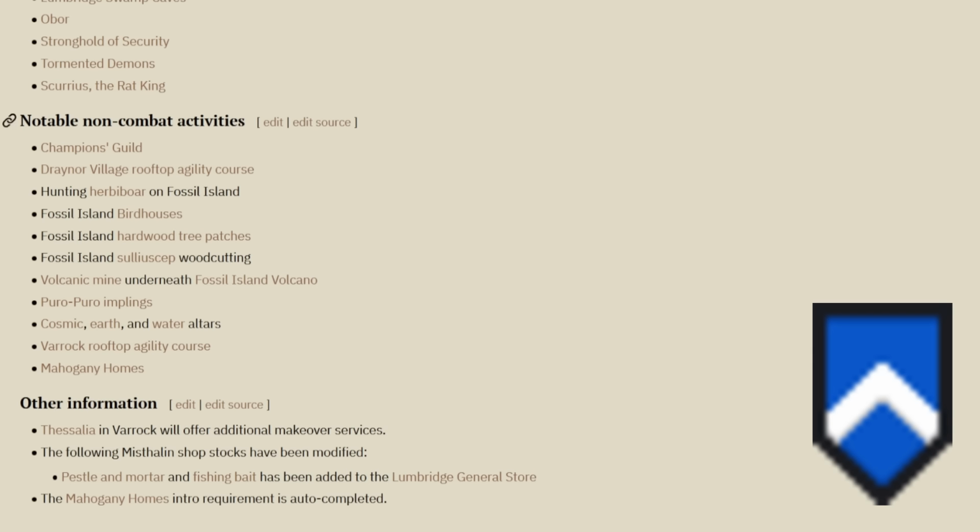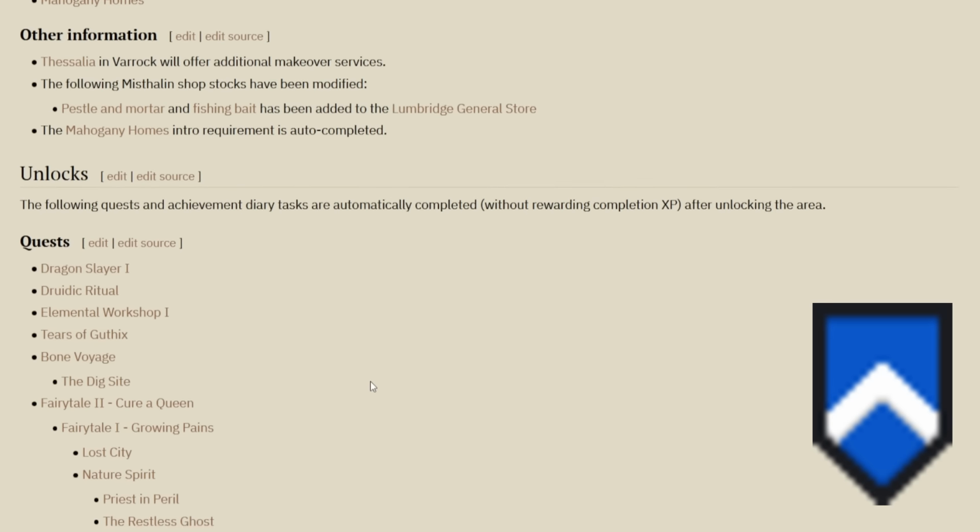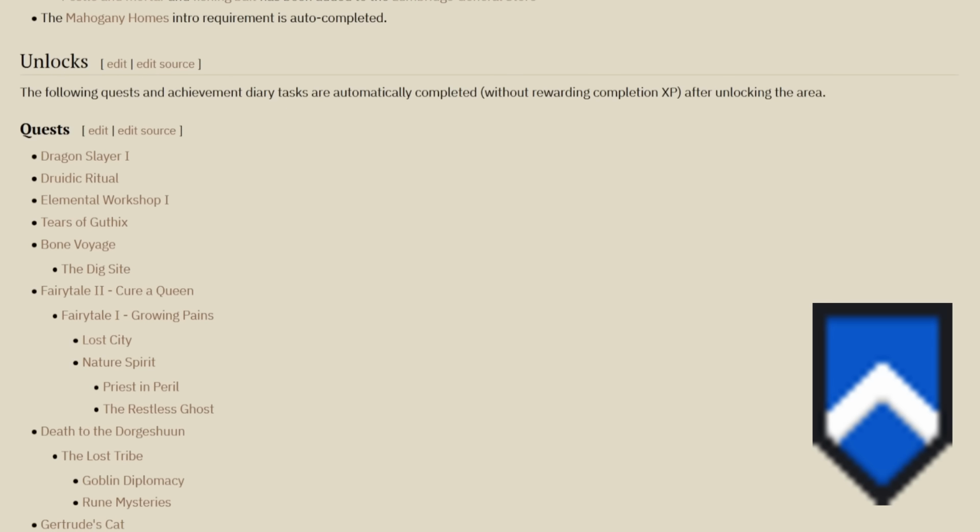And some non-combat activities you can do here is the Champions Guild. You've got the Draynor Village rooftop agility course, hunting herbivores, birdhouse runs, hardwood trees. You've got Volcanic Mine, Puro-Puro, and the ability to make cosmic, earth, and water runes. Also the Varrock rooftop agility course and Mahogany Homes. So the Mahogany Homes intro is auto completed, and you obviously unlock a bunch of quests.